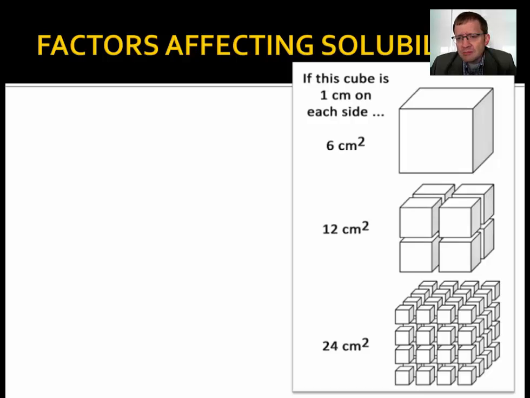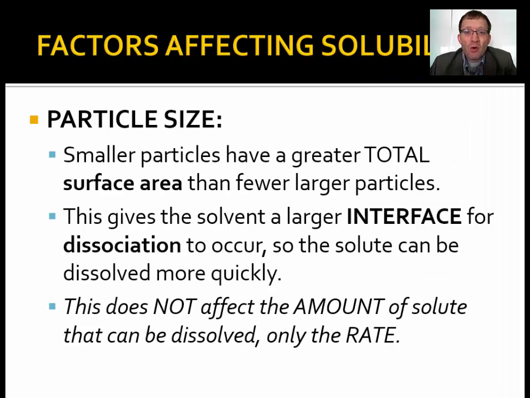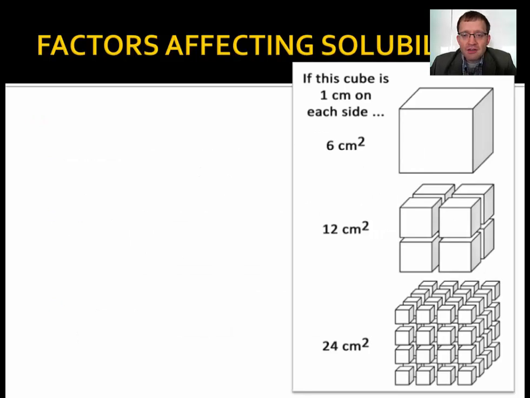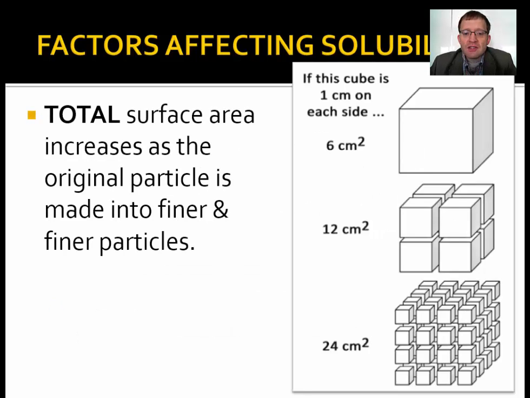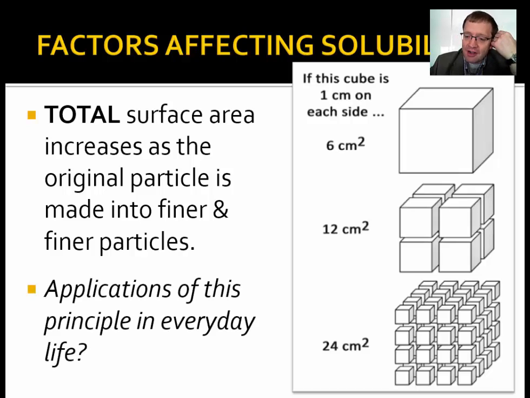And if you look at this cube, you can see that the large cube on the top is 1 centimeter on each edge. That would give us a total surface area of 6 square centimeters on that cube. If we cut that into 8 pieces, we've doubled the surface area. If we cut those each into 8 pieces, we've doubled the surface area again. And so you can imagine taking a cube that size and grinding it into a fine powder or dust. You would take the surface area and double it many, many times over to where you'd have a surface area perhaps thousands or even more than that times more than the original surface area would have been. So the total surface area increases as the finer and finer particles are formed.